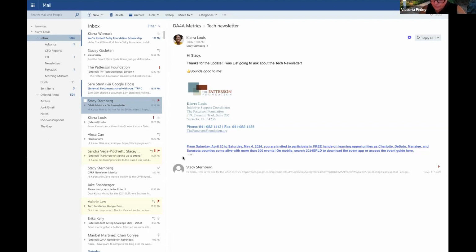Thank you. Can I just say something? I was playing around because of Victoria's question regarding whether there is an easy way to flag or do a category. And I found a way that you can create what's called quick steps. I went into my Outlook and there's manage quick steps, which I think may be where the three dots are next to the categories. I'm not sure. Is there a manage quick steps or quick steps? I can't tell from here.